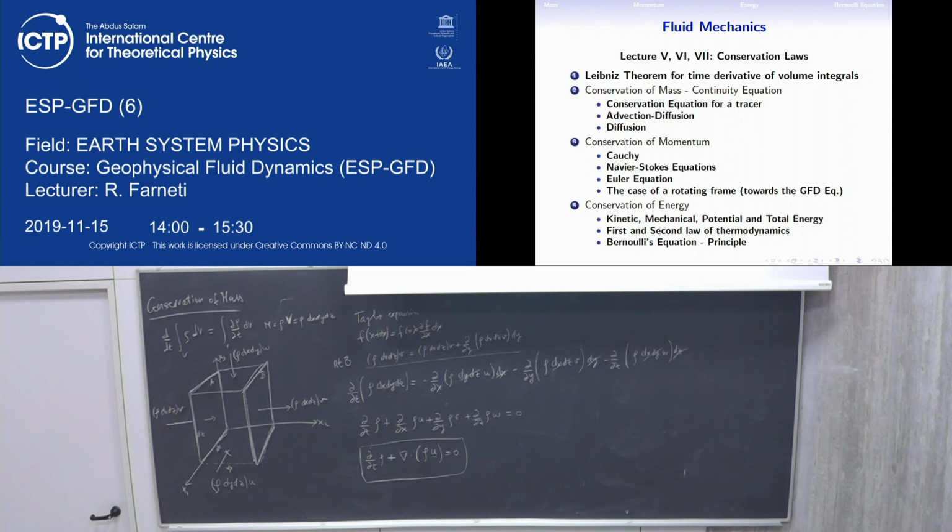Density could have also gone, just as you cancel the other in the volume. So it's not dependent on the volume. Okay. So how does the mass change over this volume of integration? It's just given by the changes. The volume of integration is always the same. So it's given by the changes in density in time, plus whatever is advected by the flow in and out in all the different directions. And this is the continuity equation.